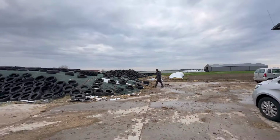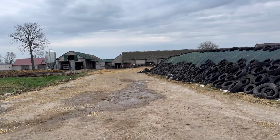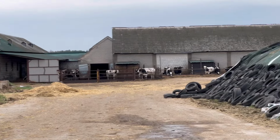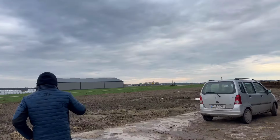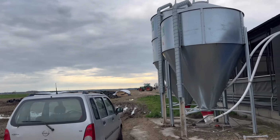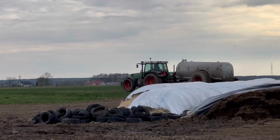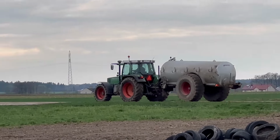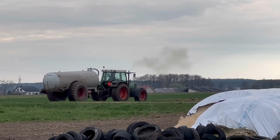So we got here to the dairy farm. We got some good clamps for silage. There's a lot of maize grown here by the looks of it. We got some cattle down there. And in here I've seen there's a Lely sign at the far end. It's got a Lely Astronaut in it, I am nearly certain. So we'll get a look round there in a second. We're running now to get the Fendt blasting past. It sounded like a weapon. Look at that. Rolling smoke.